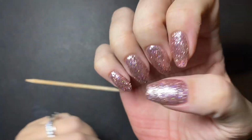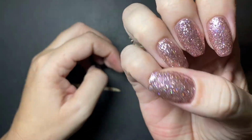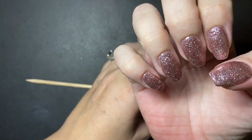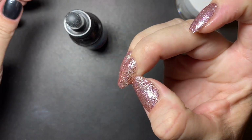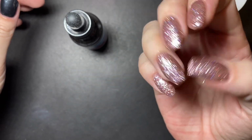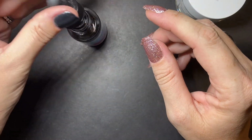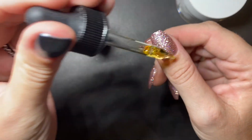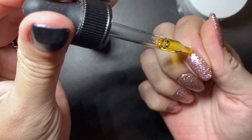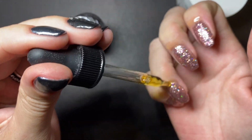So here's the finished look. I do want to just chat with you real quick about, you saw me flip my hand upside down for a second. If you need an apex to your nail, gel polish, if you flip your hand upside down, the gel will kind of pull your apex to the highest point of your nail. And that will give you a little bit more of an apex and help the strength of your nail and prevent breakage. So that's what you saw me do there.